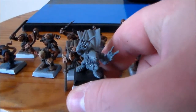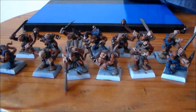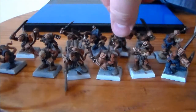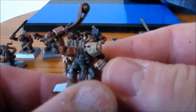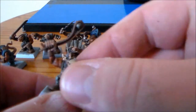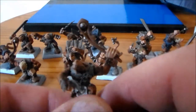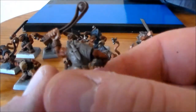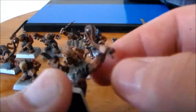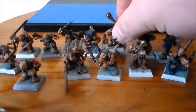I still have the leader guy that I'm wanting to do, so I am going to be painting him up next as well — that'll put it up to 14. And like with these models, this guy has a sling in his hand and he's throwing it, and what I didn't even notice is I put his hand backwards on this. I didn't even notice it that much until it was painted and everything, so now there's just stupid stuff like that.